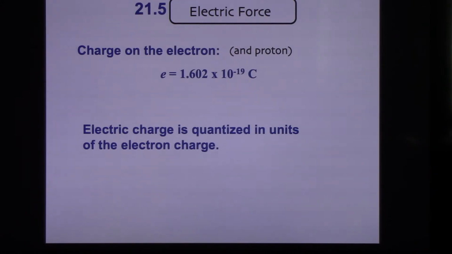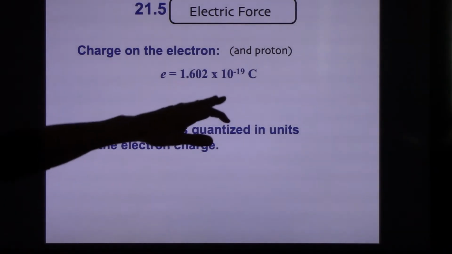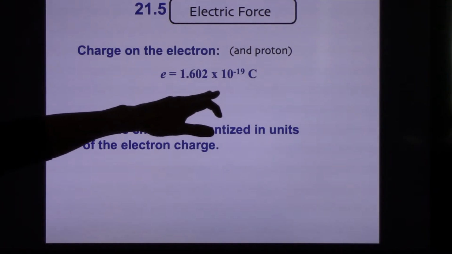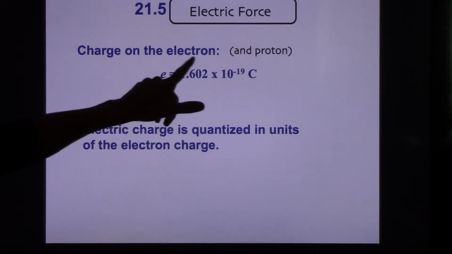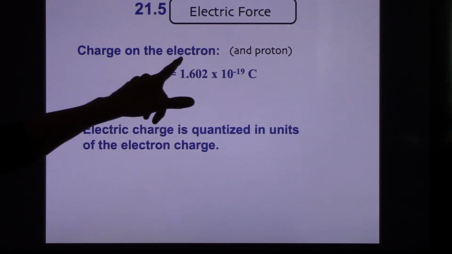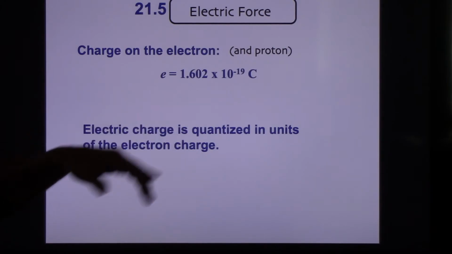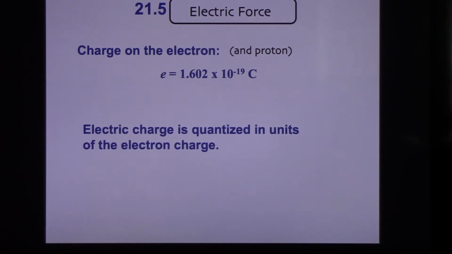Now, in most situations, the negative and positive is going to be taken care of by the diagrams. Remember, we talked about keeping track of direction of force using a diagram, and then just calculating the magnitudes of the charges. So often that's going to be the case. Even though it's an electron, we're not going to necessarily include the negative charge in our calculation. And again, we'll see examples of that.